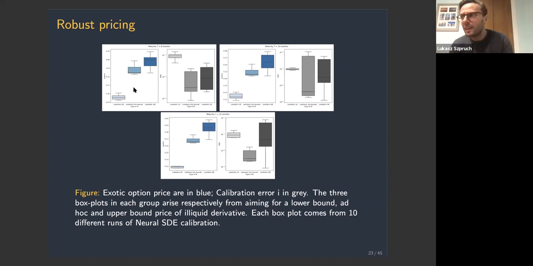What we've done in the paper, one experiment that suggests that what I just said is true, is that we took as a test Dupire vol. Theoretically, if you have a continuum of strikes and maturities then there is a unique model, but of course in practice you have only a finite number of strikes and maturities. And so we were computing bounds and adding option data at different maturities. As we were having more and more maturities, the bounds for the exotics were shrinking. So we were providing more information, more constraints to the model, and then we were getting tighter bounds.